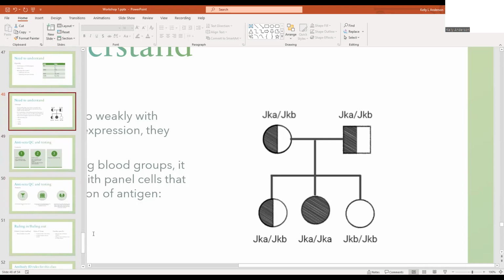So this time we did ABOs and screens. The next workshop will be focused on antibody ID. So we'll do more ABOs and then we'll do antibody ID. We'll also go over RH because RH is complicated. There's a lot going on there. And it's really important that you understand the terminology for RH, which takes a little bit to sink in.